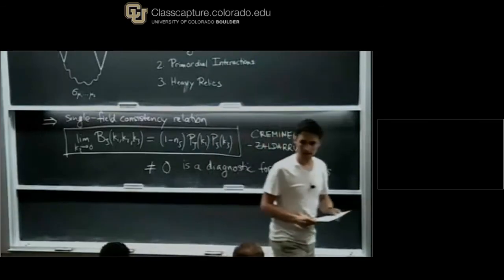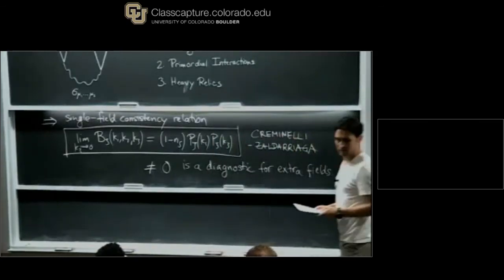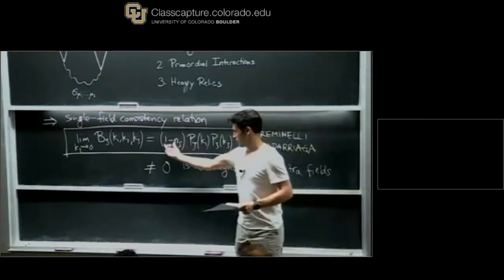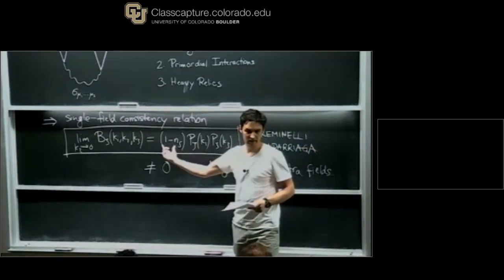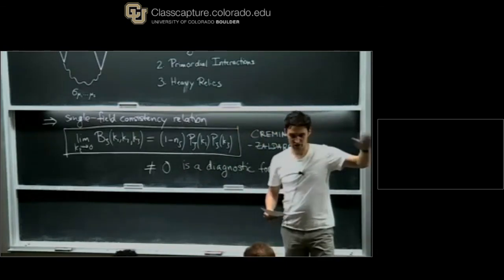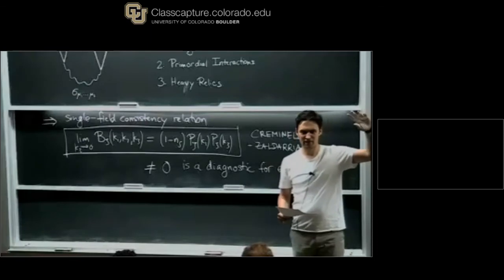Sorry, haven't we already measured 1 minus ns? We have. So don't we know that this limit isn't 0 anyway? Well, but it's small. Remember that 1 minus ns is of order percent. So that's the 10 to the minus 2 level. Okay, gravitational floor. So I'm talking about discovering something above the gravitational floor.